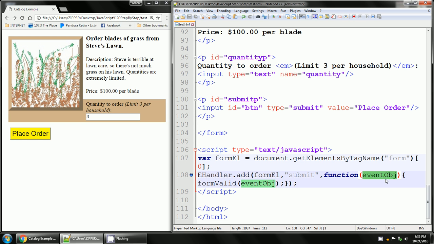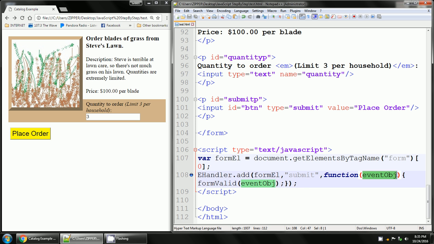You're making sure that you put that in there, a function event object. And then in the curly braces here, you're actually going to call the function formValid that we created in the head, and then again we've got eventObj inside of parentheses.